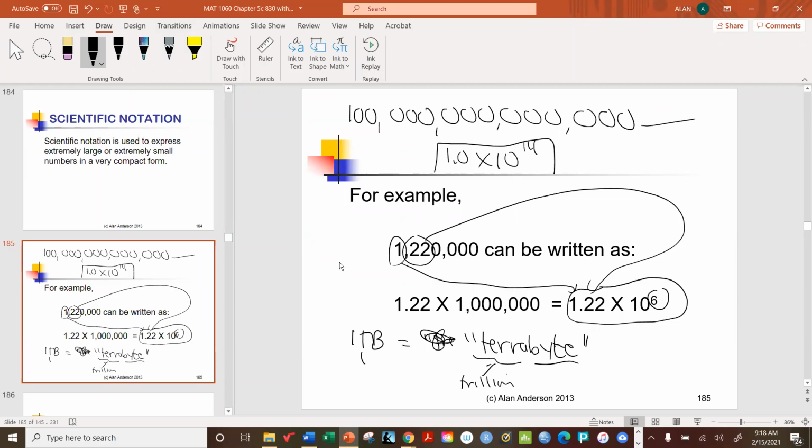A byte is a single unit of storage on a computer. It's enough to hold one number, one character, or one letter. So a byte contains one piece of information. Your hard drive has enough room for 1 trillion bytes of information. And that would be written as 1 with 12 zeros. That's a lot. We take it for granted. We're spoiled. 20 years ago, it would have been inconceivable that any computer could have this much memory, much less be affordable by individuals. But here we're like, whatever. And this is equal to 1.0 times 10 to the 12th.